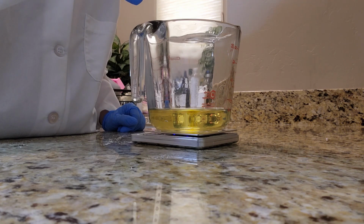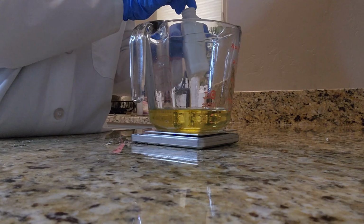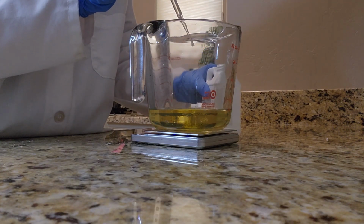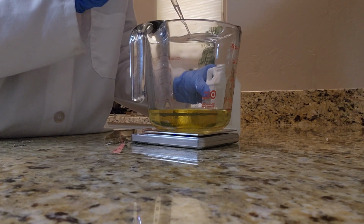Temperature now is below that 140 degrees Fahrenheit range, so I'm going to be adding vitamin E. Vitamin E is a great antioxidant. It is also an emollient and a humectant. To protect this product from having any mold, microorganisms, or bacteria from forming in it, I'm adding a preservative. The one that I'll be adding today is called Optifin. This is a broad spectrum preservative.